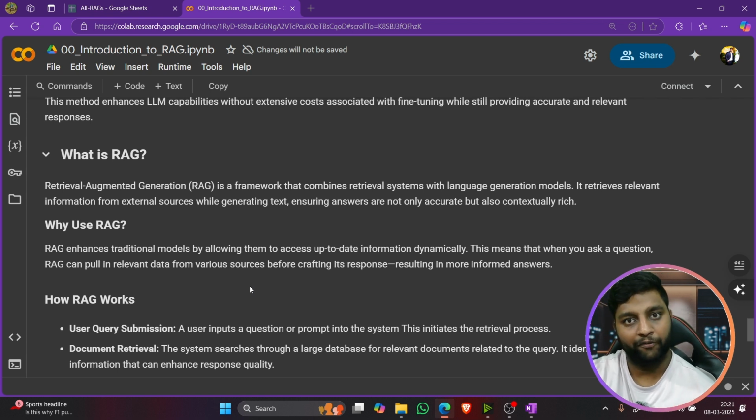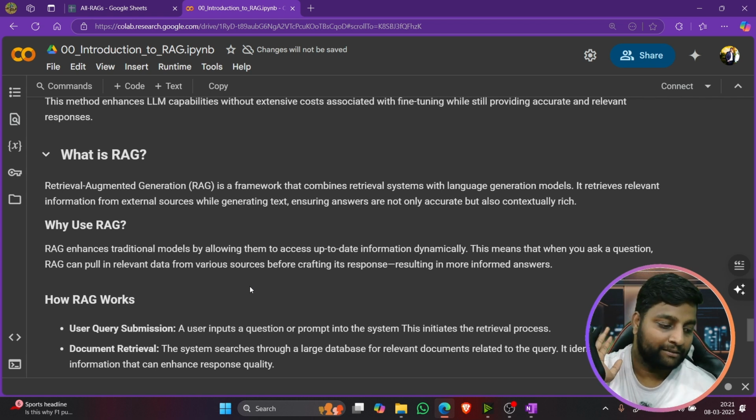Or if you want it to fetch from Google, it will fetch results from Google if there is some unseen data, or if it doesn't know what the output should be. Then it will check, and if it is perfect, only then will it provide you the answer.